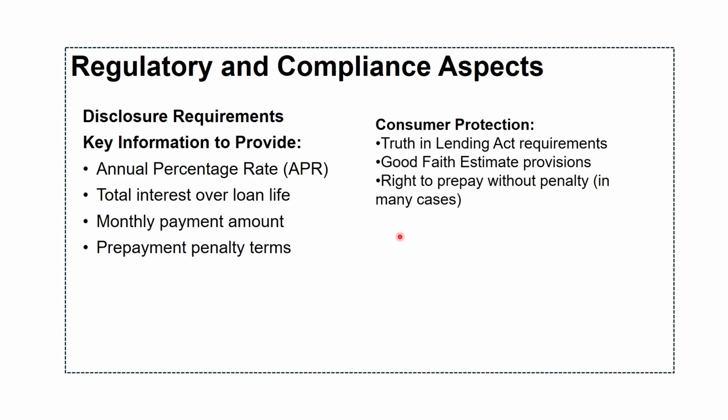For that, there are the Truth in Lending Act requirements, whatever there is should be in the fine print. Good faith estimate provisions, right. Provisions should be in good faith and ensure the clarity of whatever is there, and of course, the right to prepay without penalty in many cases, right, to prepay without penalty in general cases.